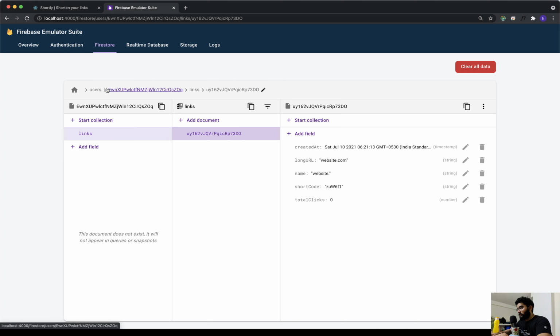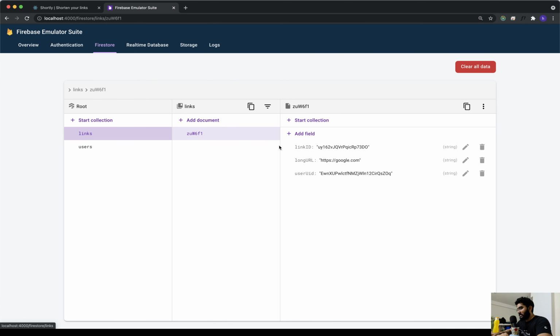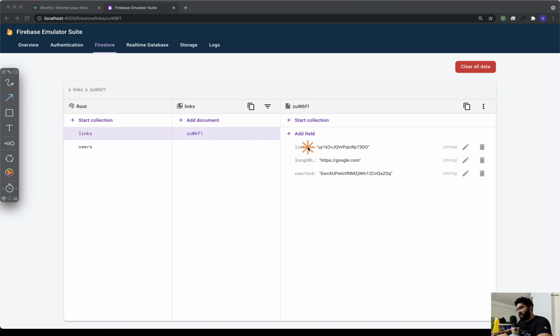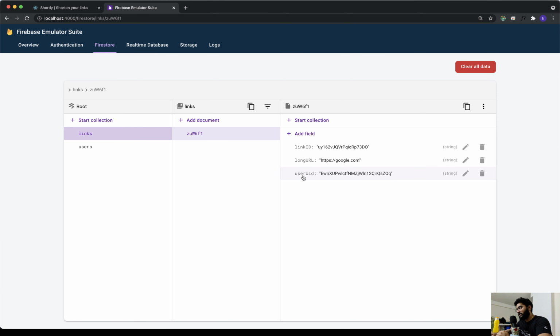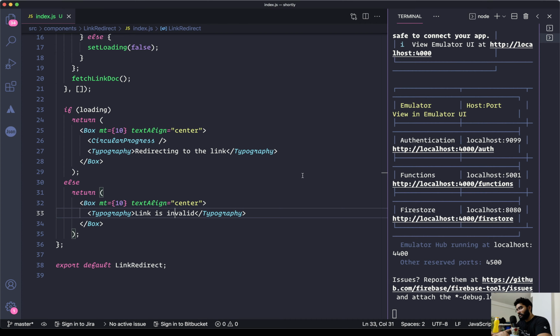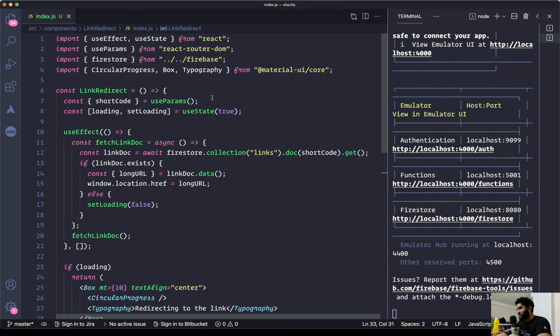For this we have everything that we need. We have the link ID, which is actually the link document ID, and we have the user UID. So we have everything that we need to get to that path. So let's do that as well.